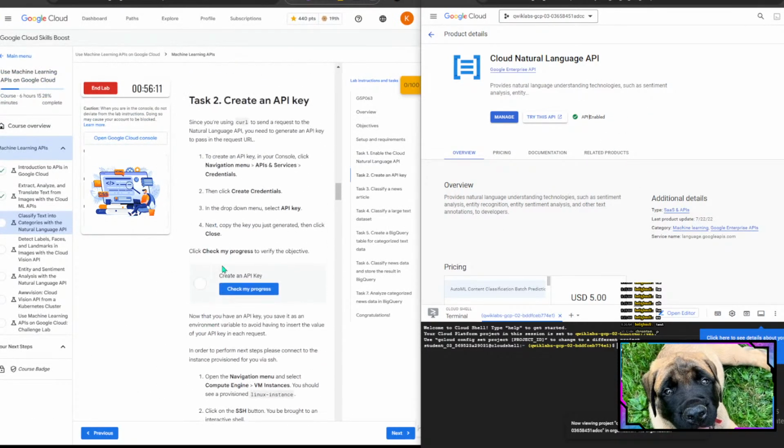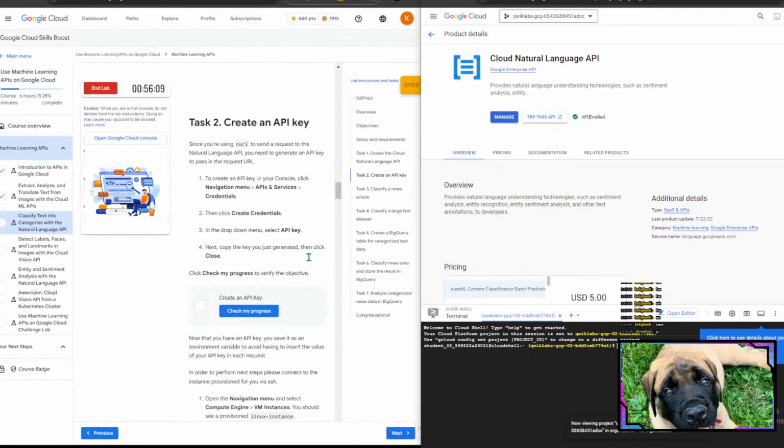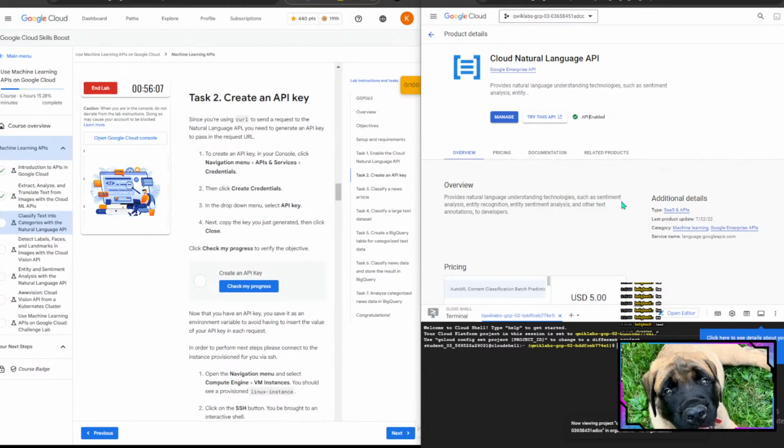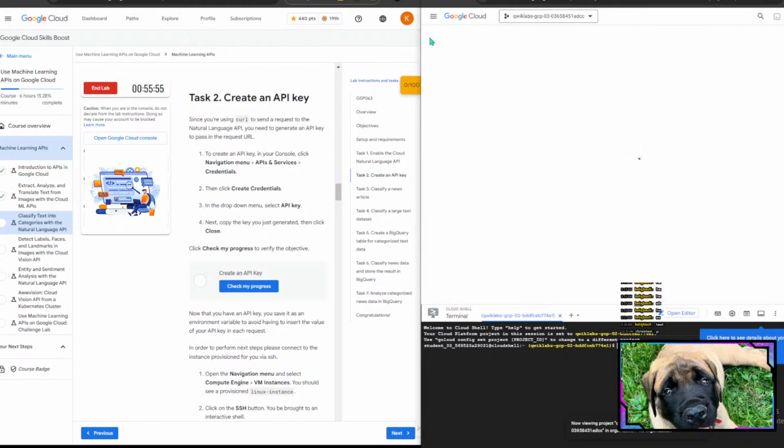Okay, so come to the second task and create an API key. Since you are using curl to send a request to the natural language API, you need to generate an API key to pass in the request URL.